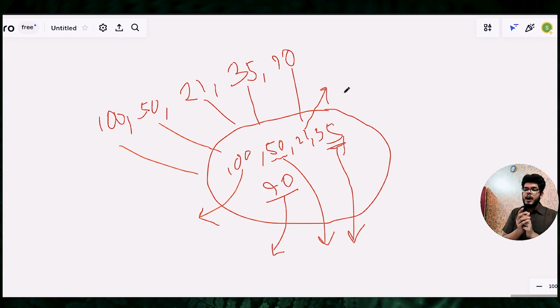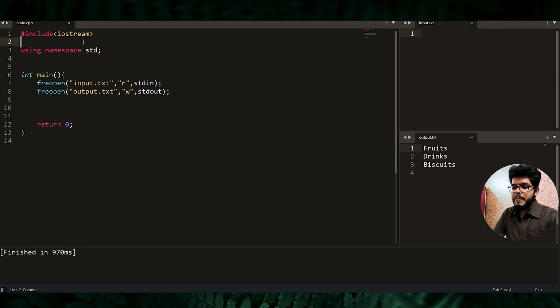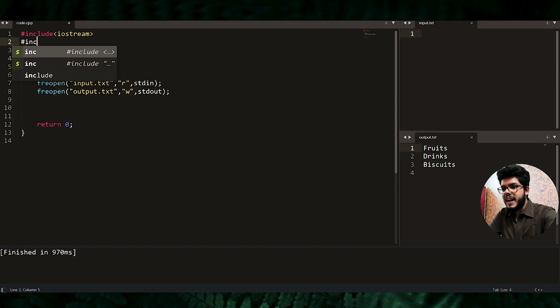So this is how a priority queue works. It actually helps you to eliminate and print the maximum element which you currently have inside the basket. An actual implementation is kind of a tree data structure. I'm not going deep into that. So let's see the use of a priority queue in Sublime Text with a demo. To use a priority queue, we have to include the header file queue.